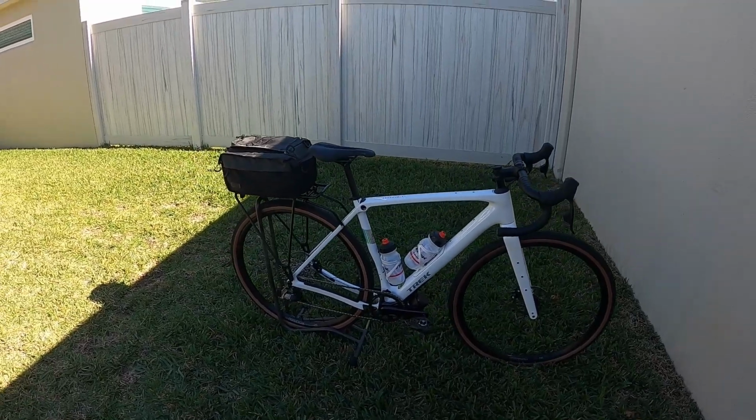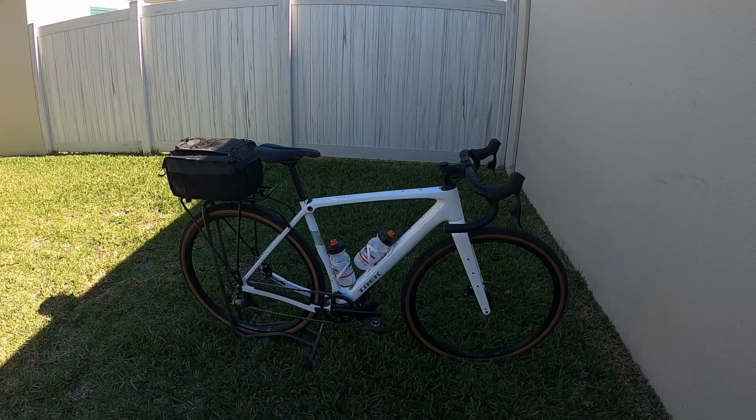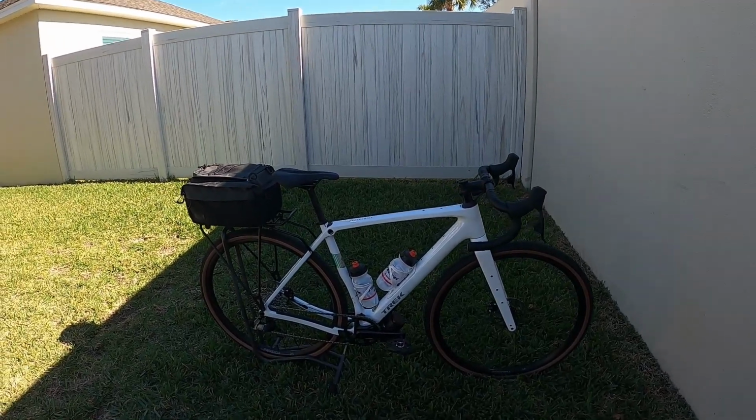So hopefully you like this. I haven't seen many videos on the new SL6 on the website or on YouTube, so maybe this will give you a little better idea of what this bike is like.